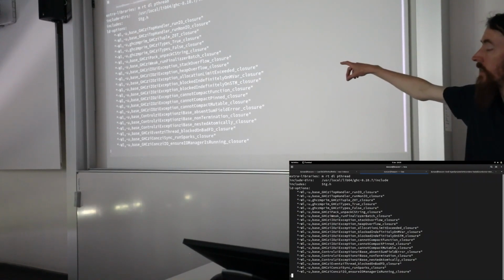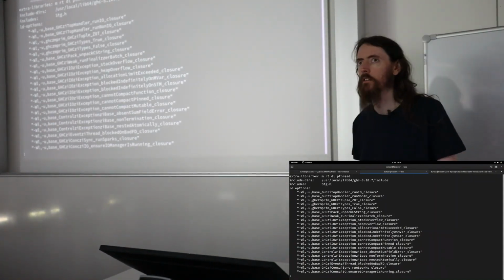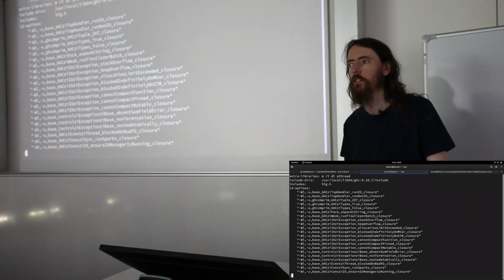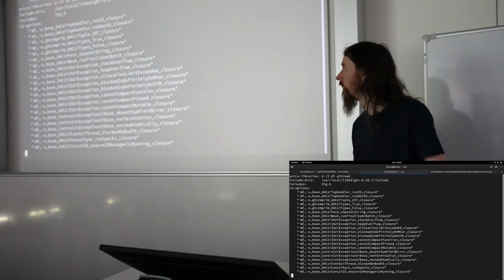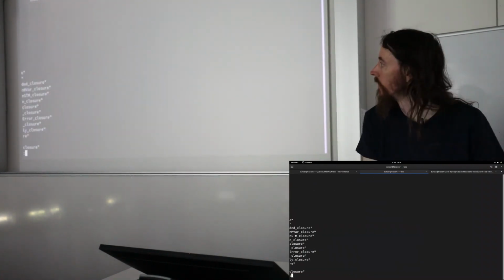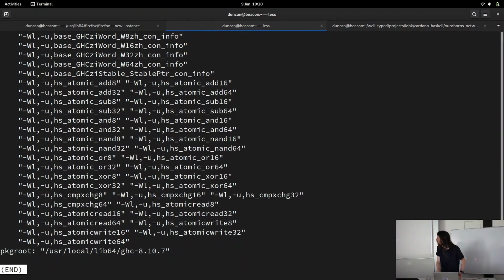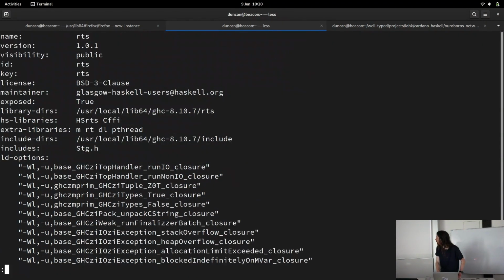And so, this one is definitely generated in a more custom way. This one is not generated by Cabal, I think. It's generated by the GHC build system in a different way. Because Cabal doesn't know about all these kinds of crazy linker flags that the RTS needs. Sorry, so the HS libraries above correspond to libraries in the Cabal files?